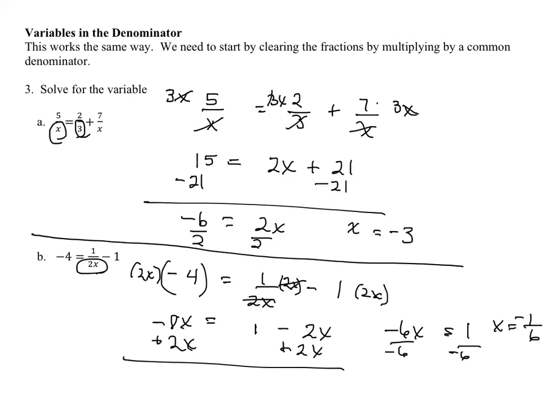Now you might say, is it negative 1/6? Is the negative on the top? Is the negative on the bottom? Is the negative in front? Turns out, if you put a negative on the top, or you put the negative on the bottom, or you just stick it in front of the whole thing, these are all equivalent, and My Math Lab will take them all.